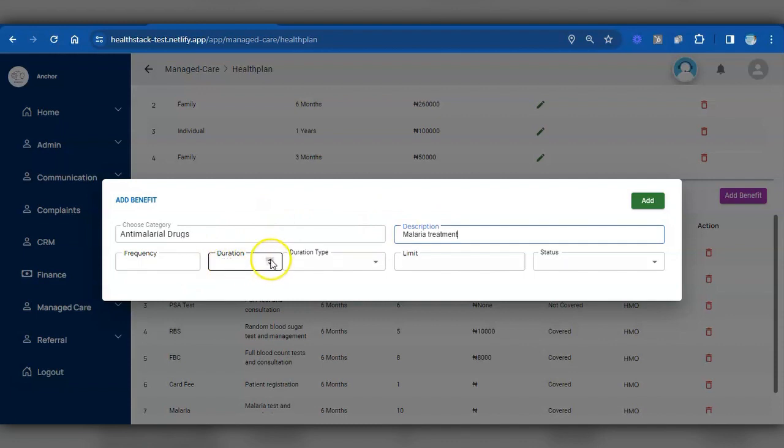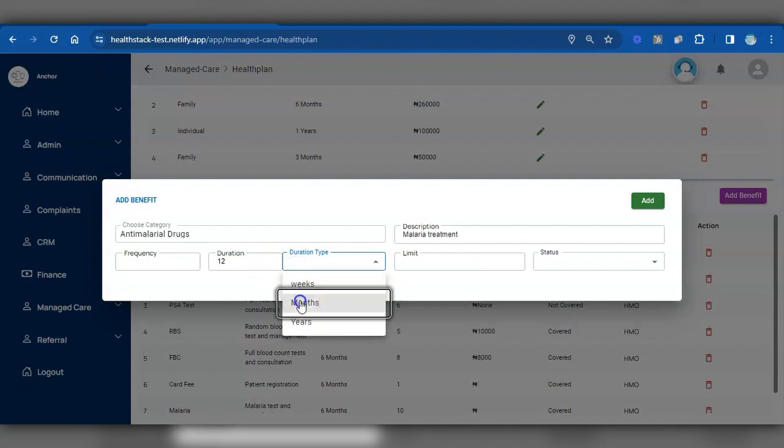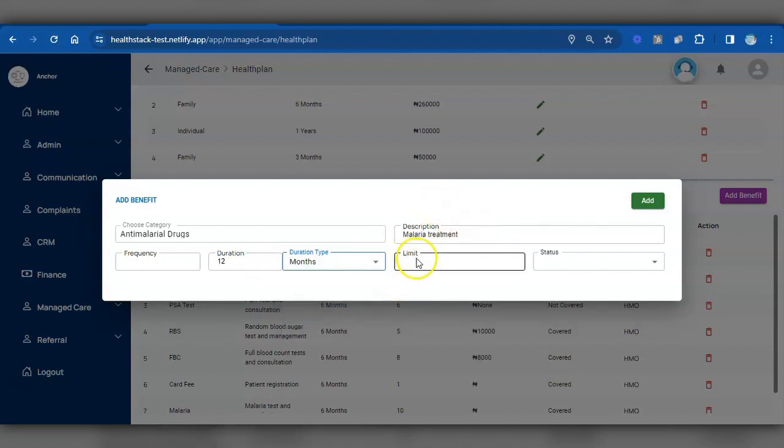What the duration? So the duration, let's say the duration is 12 months, and the limits, there's no limit, so I'll just leave that as blank, or let me say 0. There's no limit.